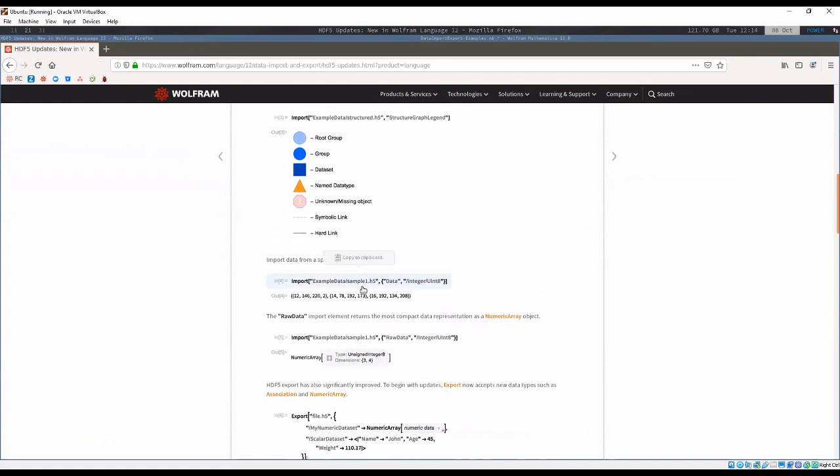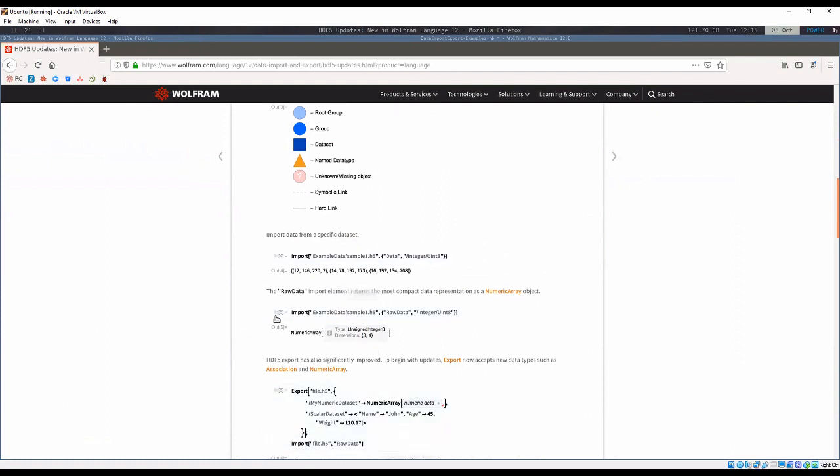So we have another here, this sample one, which has a data set in it, we have a bunch of integer data, and in particular, there's some unsigned integer 8 data in there. We can directly go get those contents without wasting our time looking at the rest of the file. These contents can be imported both directly as data, like they always have, as list of lists of numbers, or as raw data in a typed numeric array that has a specific rank. And it's important to realize that when you're working with types of data that has a specific rank, HDF5 is going to be extremely efficient. If you haven't taken a look at this format before, I strongly suggest that you do if this sounds like your types of applications.